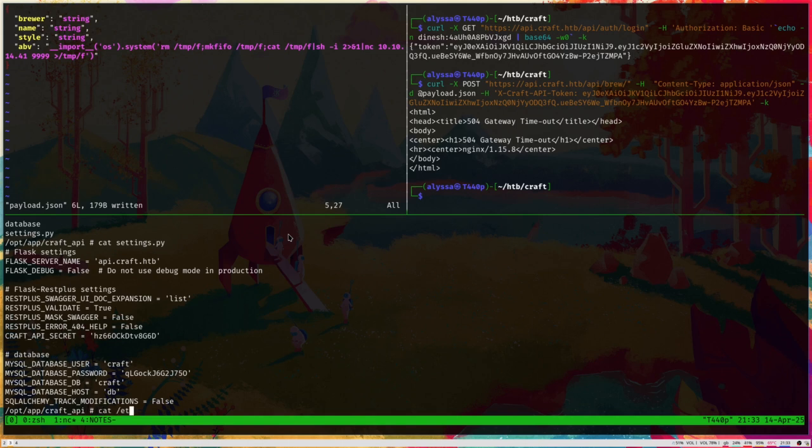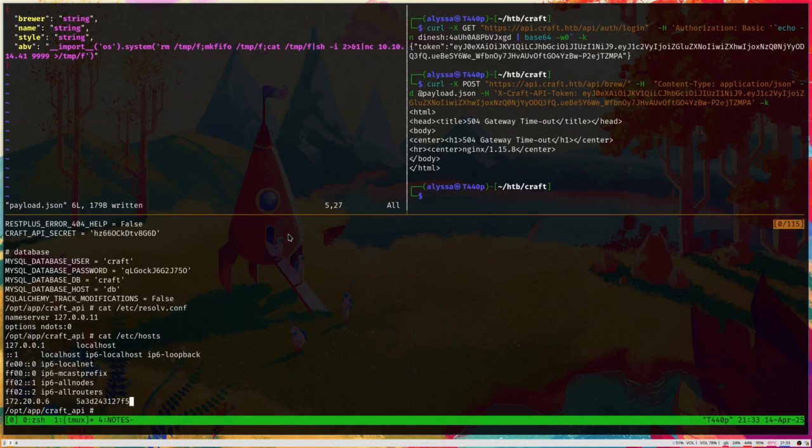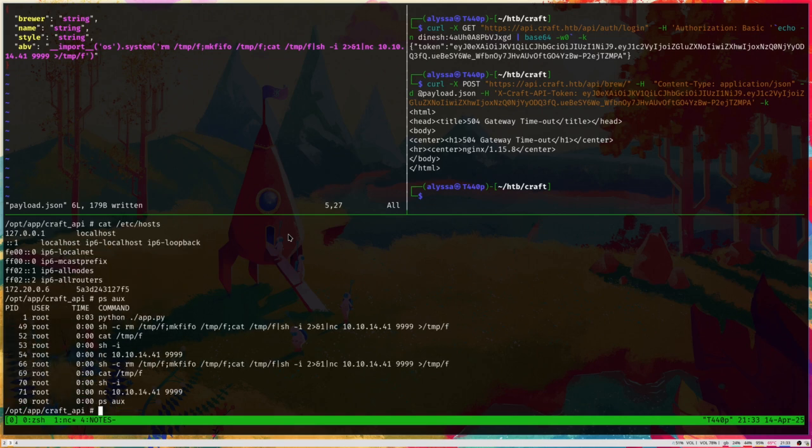Now we can have a look at the resolv.conf file, and we can see that we got a name server running on 127.0.0.11, and we can see in cat /etc/hosts that there is some container, by the looks of it, hard-coded on this Docker network. So it looks like we've got several Docker containers that are networked together and a name server in resolv.conf that is running locally so that we can connect to those containers by the container name via domain name resolution. Now looking at the processes running, it looks like it's just our shells. It's my few attempts at getting the right shell correctly. Oops.